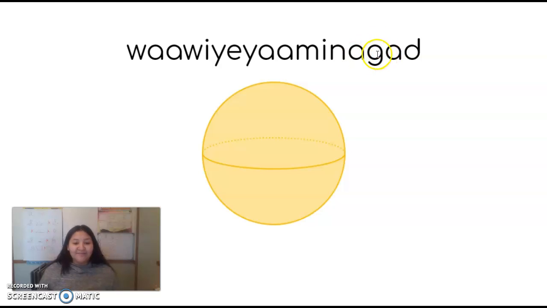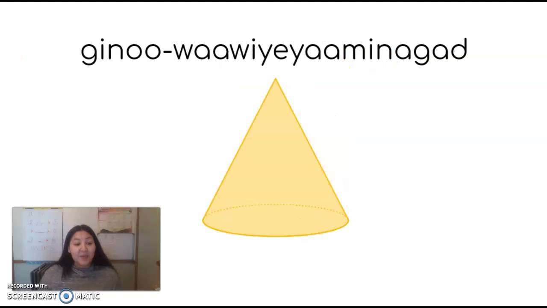Okay, we have much time and let's go on to our next one. So again, we have our circle, our Ezhijiiyaa at the bottom. It's a tall point that makes it 3D. This is the same as having an ice cream cone. You can eat your ice cream in. This is a cone. Cone.